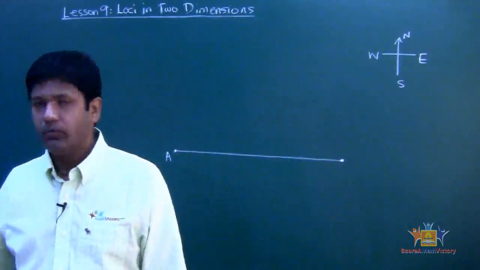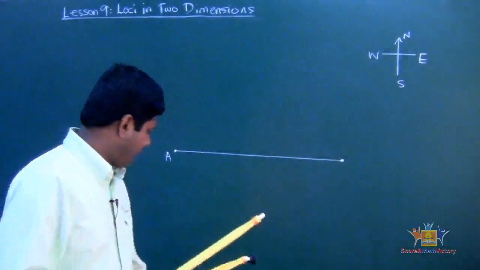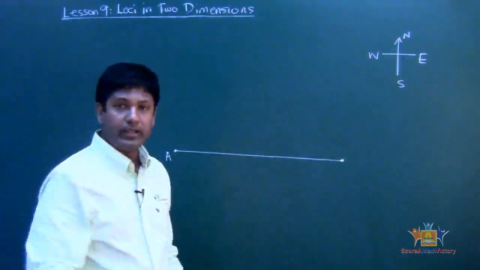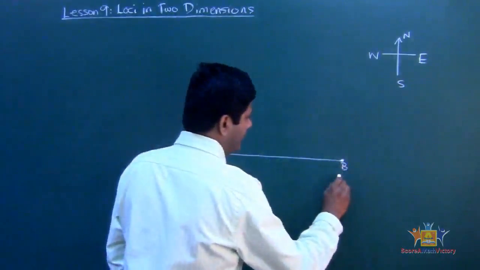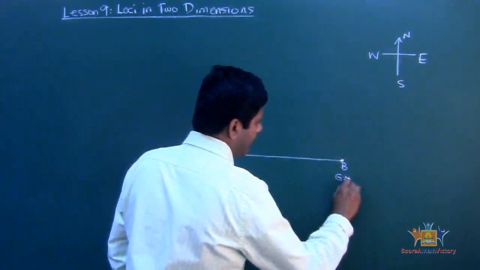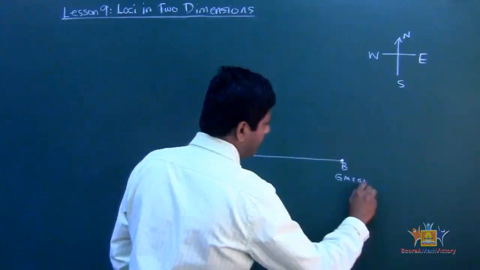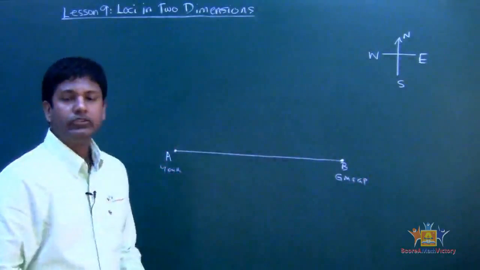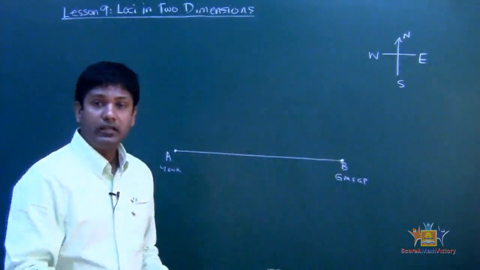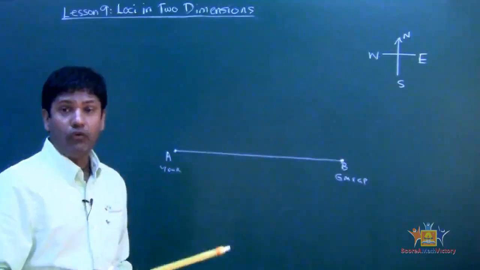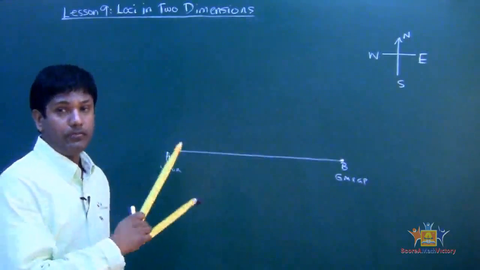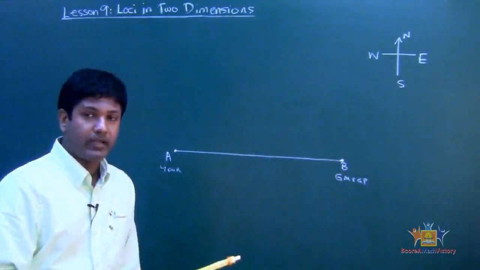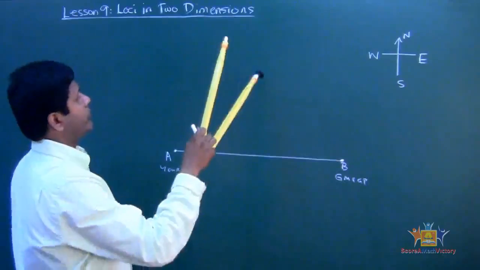So what we do, we take the compasses. First we know this is your house and this one is grandpa's, so we're going to put B for grandpa, and this is yours, A. Now we want to locate your uncle's house, which is 4 kilometers from your house or 5 kilometers from your grandpa's house, and he's north of it, so it's going to be north, this side.